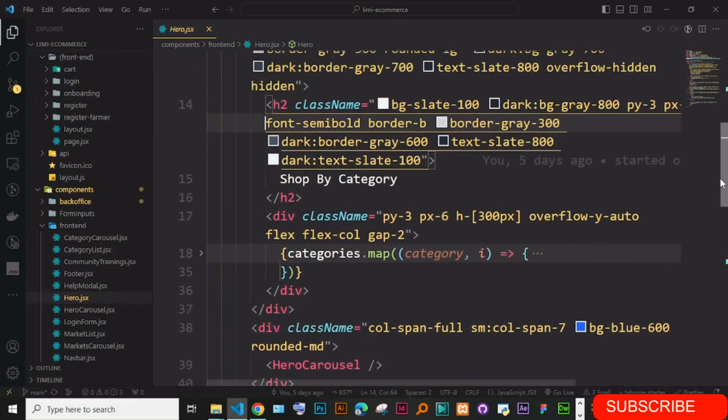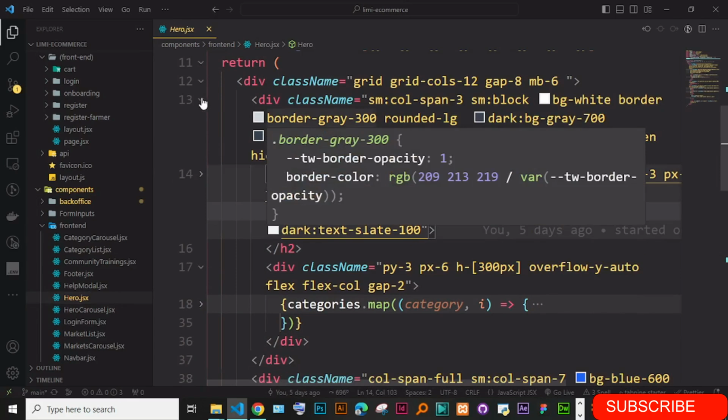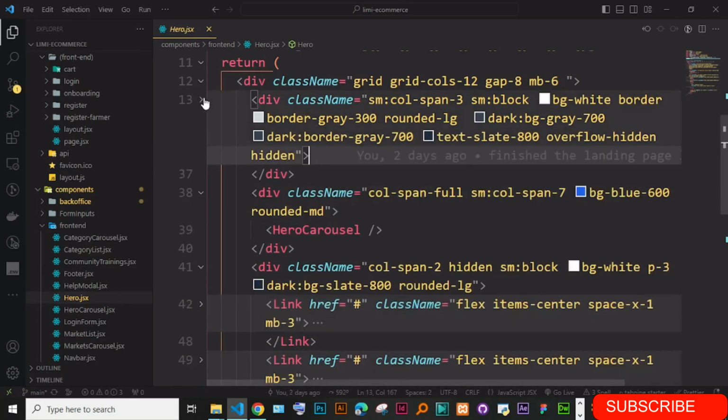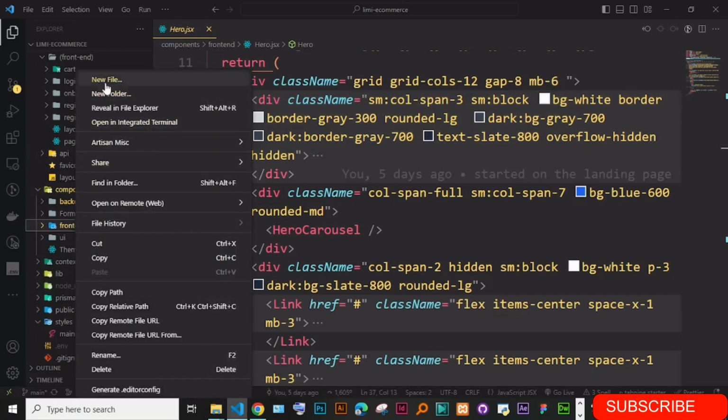I simply want to take away this here. I just want to go ahead and plug this into a different component because we have some data fetching there. So here I'm just going to create a new component.